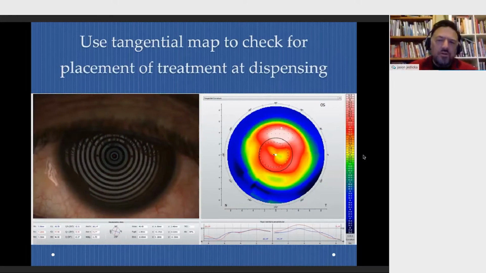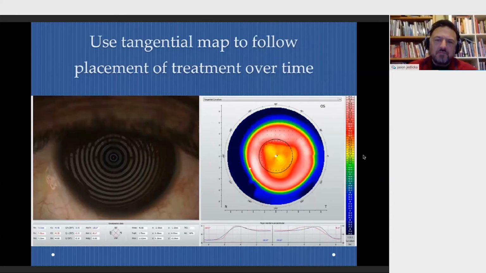So at 1-day follow-up, you can see we've got a little bit of reshaping going. Actually, sorry, this is at the day of dispensing. We had him put the lenses on and leave them on for a half hour and took them off. And this was the 30 minutes post lens wear image. And you can see again, not a lot going on, but already some reshaping. We can see that our treatment right now where we are getting flattening is happening within the pupil where we want it.